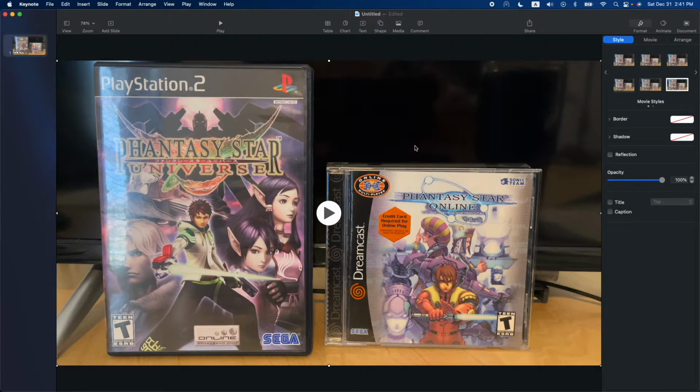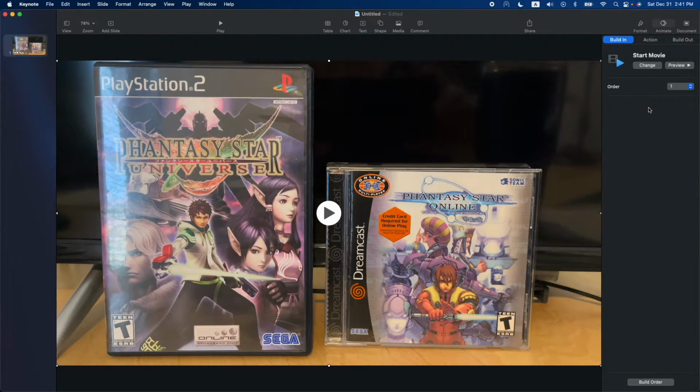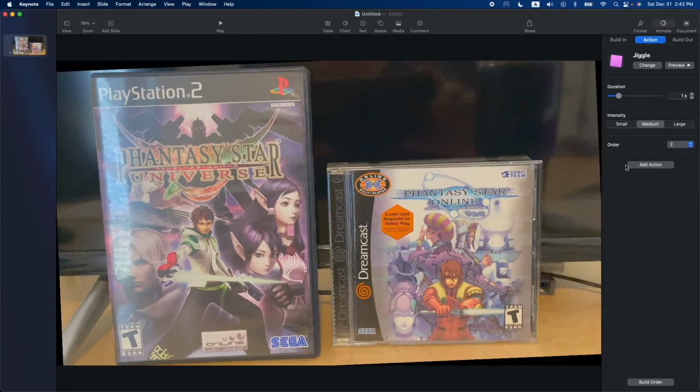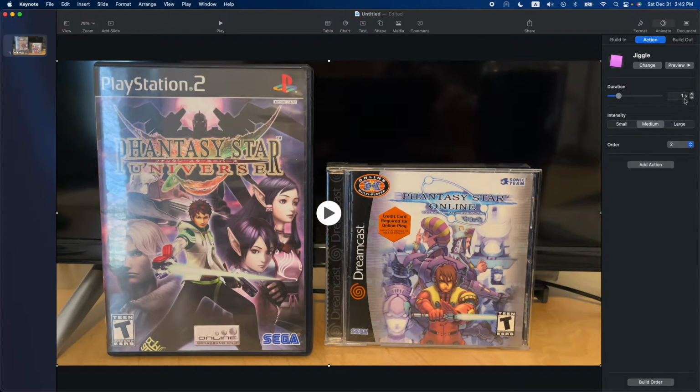All you need to do is actually start by going to Animate, and then we're going to go to the action here. We're going to add an effect, and there used to be a shake or a quake, but now I don't see it here anymore, but I usually just use Jiggle. So I'll add Jiggle there, and it gives you a little preview. And if you want to increase the duration of it, right now it's at 1 second, and for me, I usually just put 1 or 2 seconds, and then after that, I'll do my editing in iMovie.